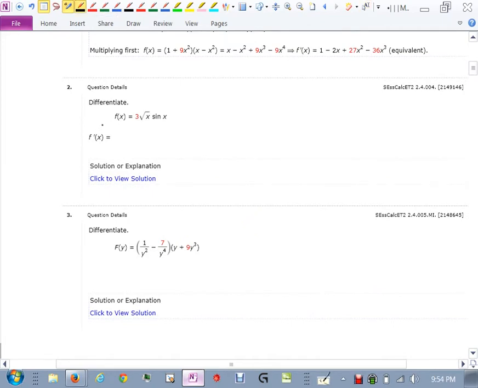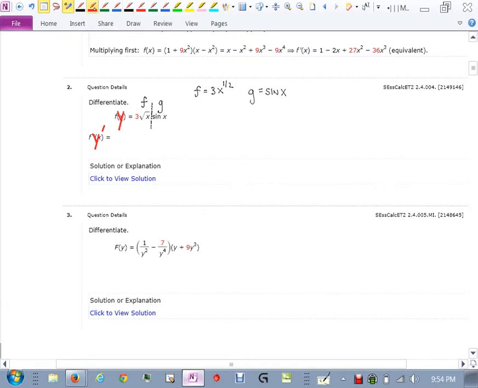Here, find the derivative of this. So again, I'm going to call this y, and that means I want y prime. And I'm only doing that so I can show you that if you split this right down the middle, there's a product in there, and I can call the first thing f, and the second thing g. So my f is actually 3 square root of x, which remember is the same as x to the 1/2, and my g is actually sine x.